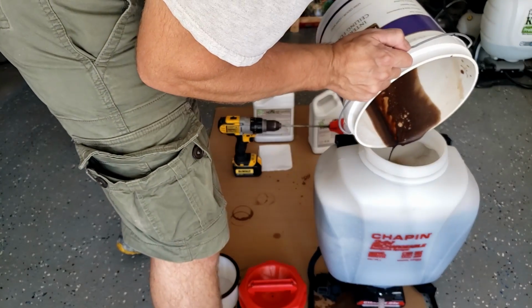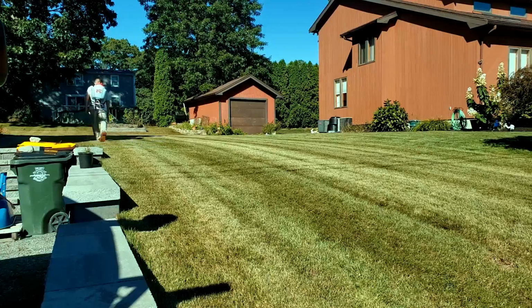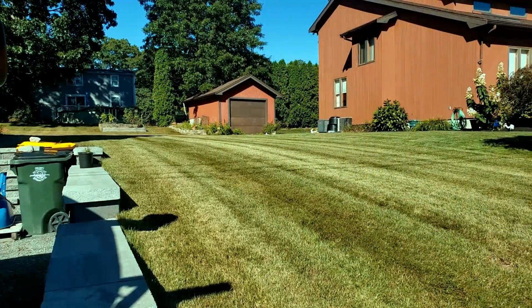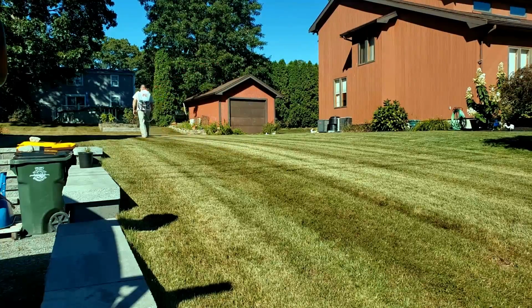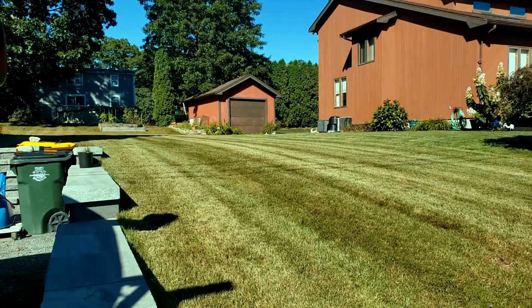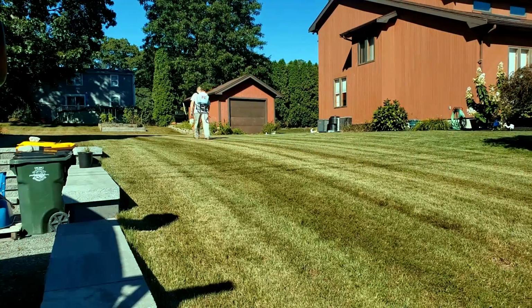The last thing is whenever I know I'm going to be spraying, I like to mow my lawn in a direction consistently throughout the entire yard. That way I can use my lawn stripes as a grid or a guide to make sure that I'm getting a nice consistent even spray. I'm not planning on using any marking or indicators for this spray because it's just a fertilizer product. It's not like a weed killer or a pre-emergent that you have to be a little bit more careful with the overlap.